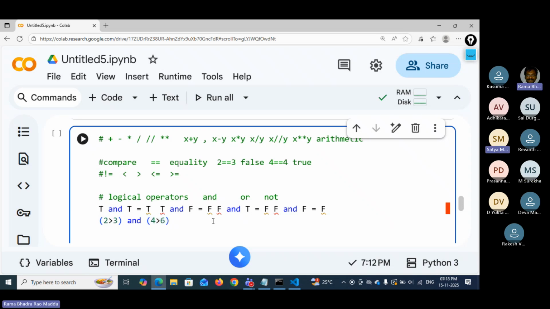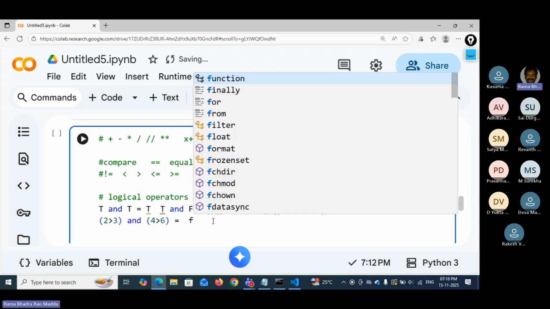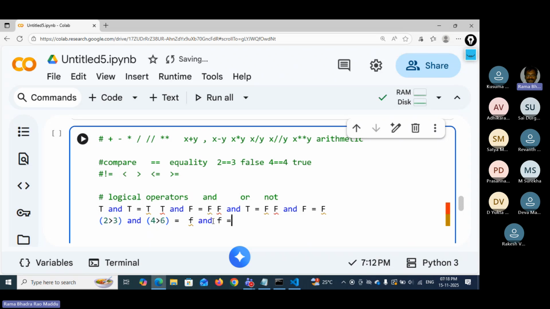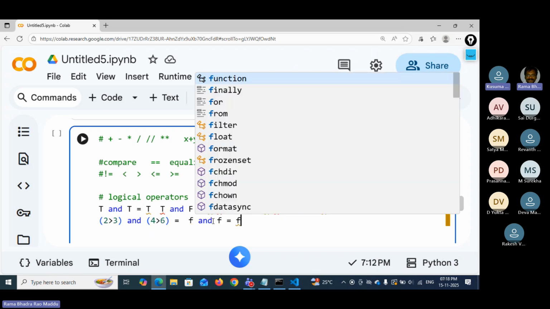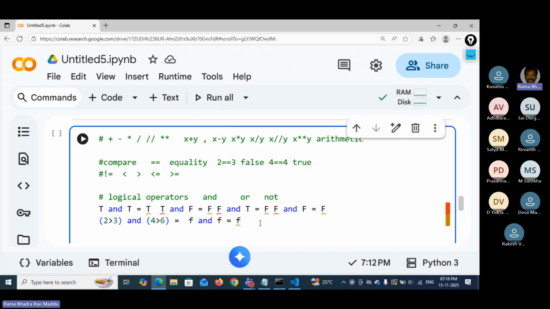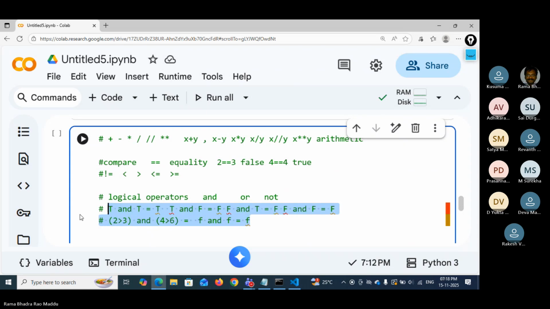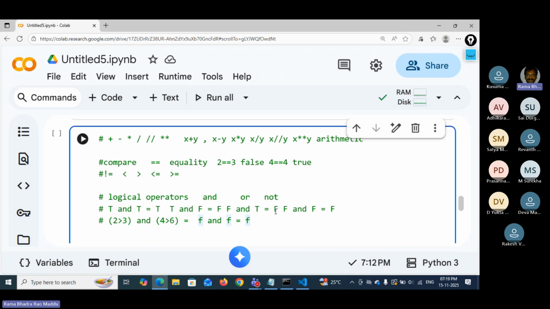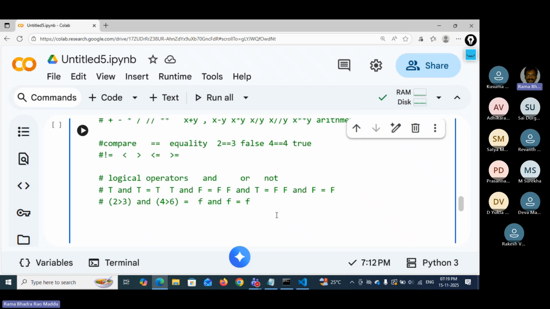So the result will be false. Like this, it internally evaluates the logical operators. For or, if anyone is true, the result is true, otherwise false. Not is nothing but, if it is true, it will return false; if it is false, it will return true. These are the logical operators.